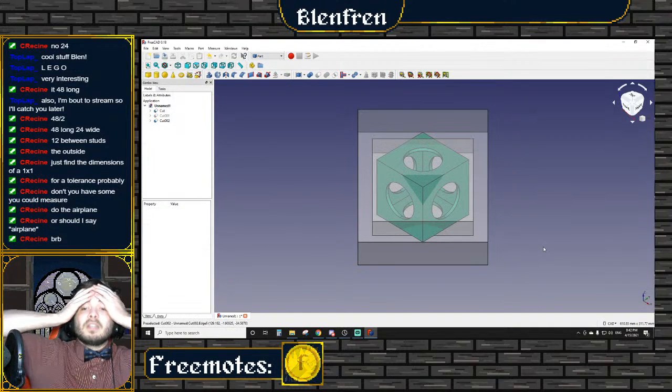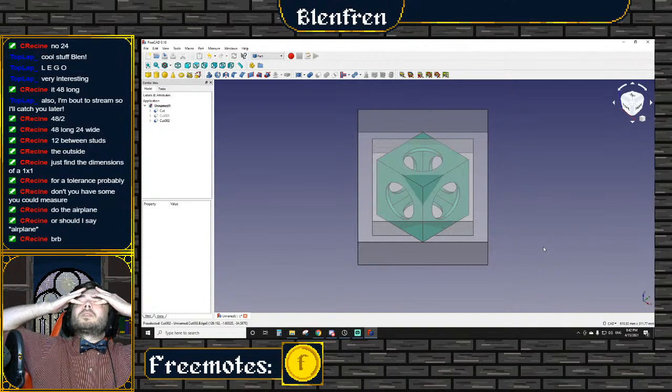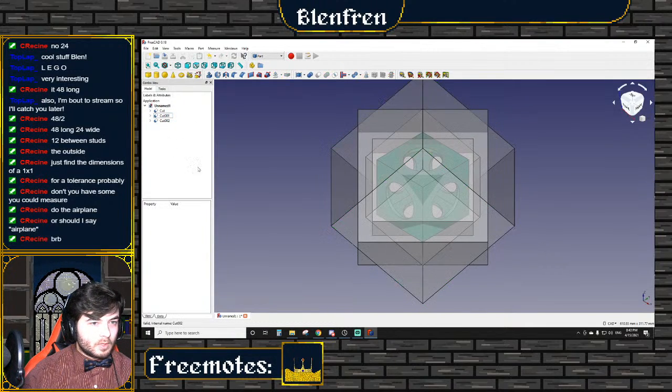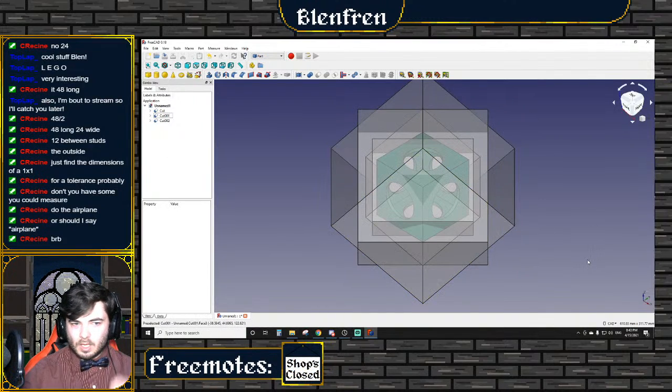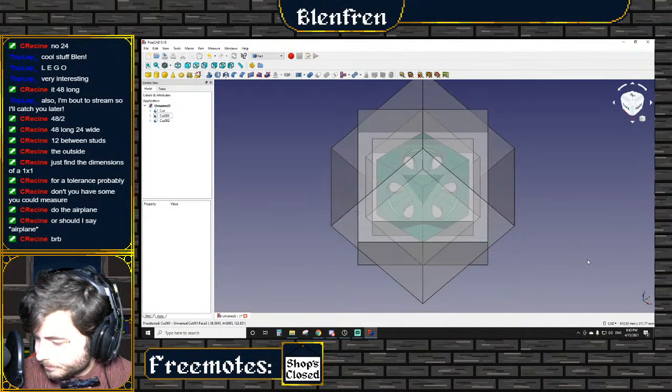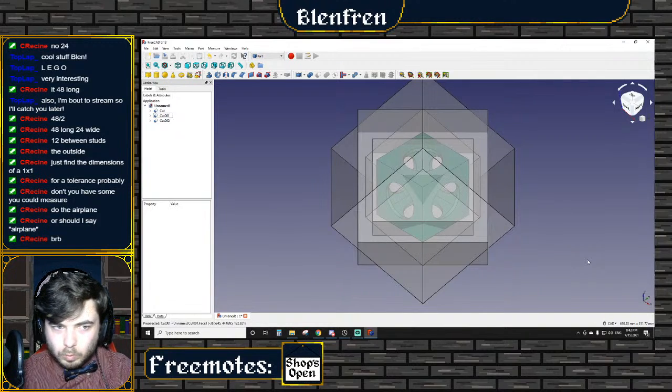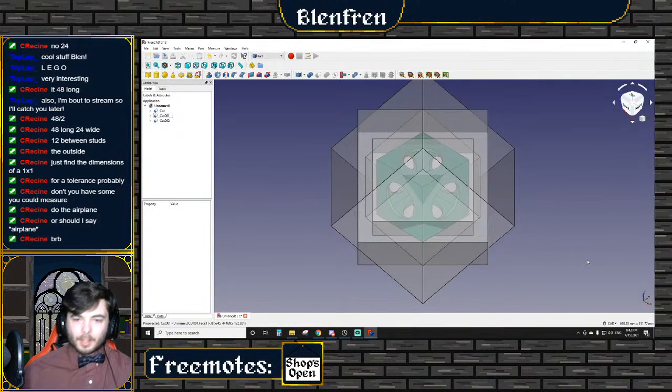Oh, I am a genius. Oh my goodness. I am so glad I went to college for 4 years to get a piece of paper, because it comes with knowledge, and that knowledge helped me solve this tutorial, which is just written wrong. So now if I make this one visible again, we've got all 8 corners chopped like we want them to be, which is perfect. We did it. We can move on to the next step now.